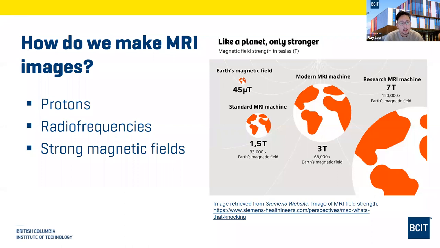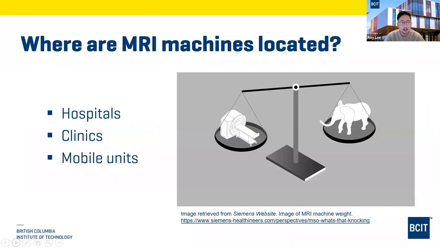MRI machines are located in hospitals, clinics, and even mobile units. If you've had an MRI, you may have noticed that all MRI suites are always located on the ground floor. This is because, in combination with the magnetic fields and all the equipment needed — including the cooling system — most MRI machines weigh four to seven tons, about the equivalent of an adult elephant. So in order to have the correct infrastructure, these MRI suites are usually located on the ground floor or even below.